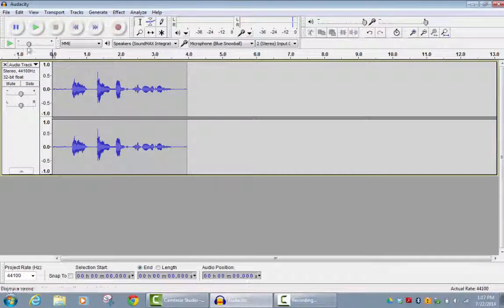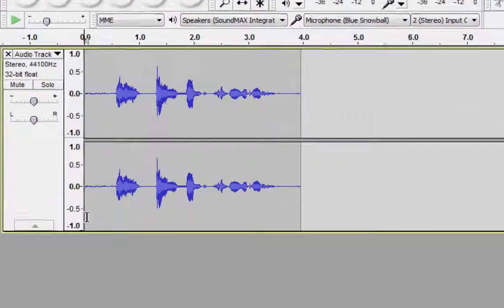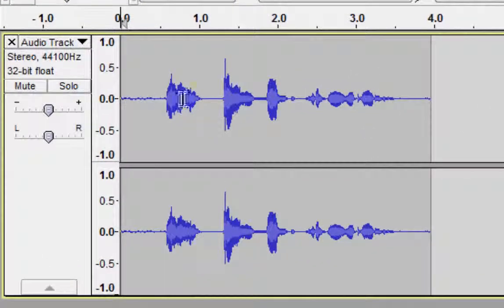What you see on the screen is called a track. There are two blue waveforms because we have created a stereo track. Stereo means two waveforms on one track. Your favorite songs on the radio are made up of a bunch of different tracks, sometimes as many as 20. Every time you press the record button, Audacity will record a new track.